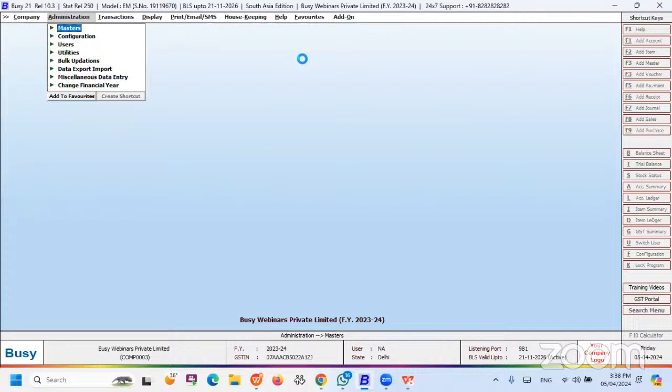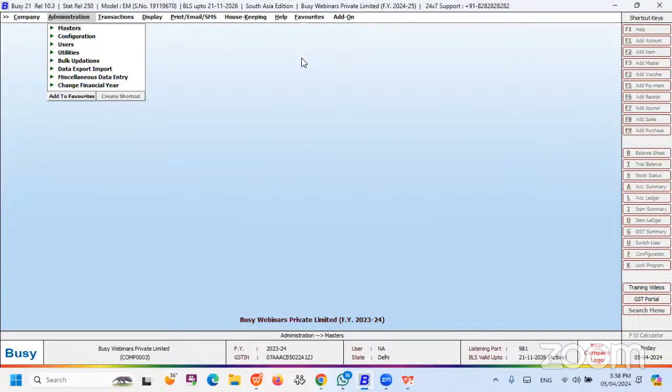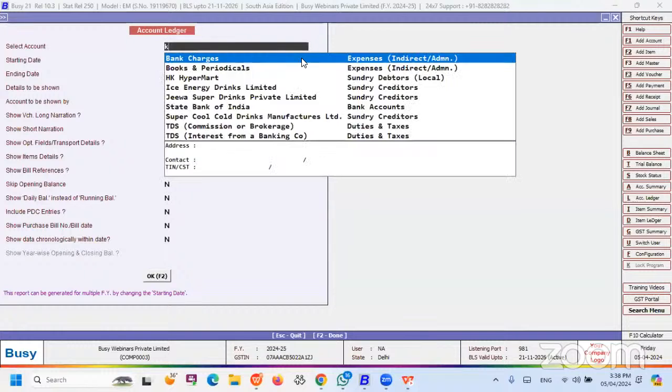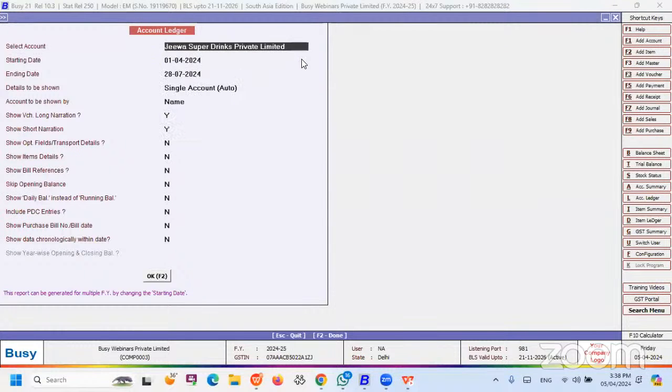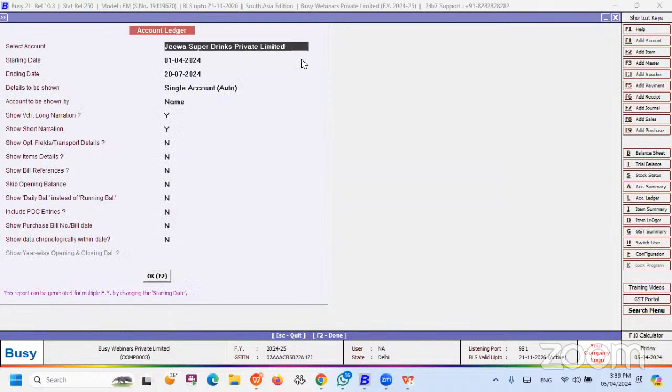Again, we will switch to our current financial year. There we will see the balance. Here the opening balance is 1,55,120. There is some mismatch. The closing balance was showing 1,45,120, but it is showing 1,55,120. There is a gap of 10,000.